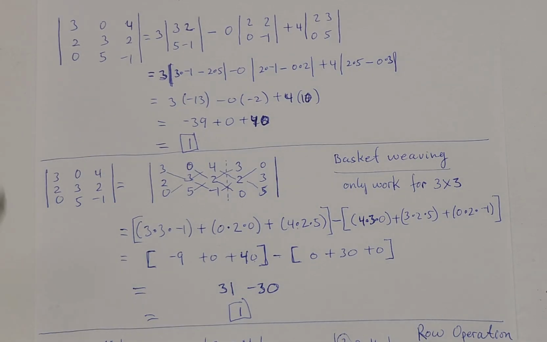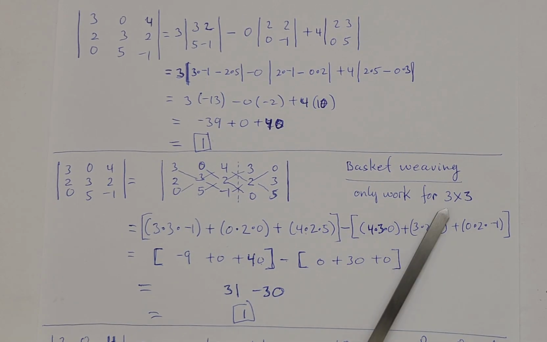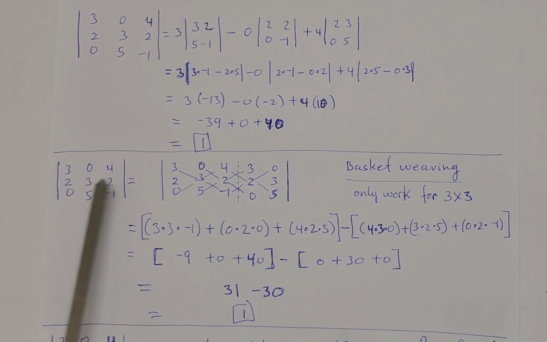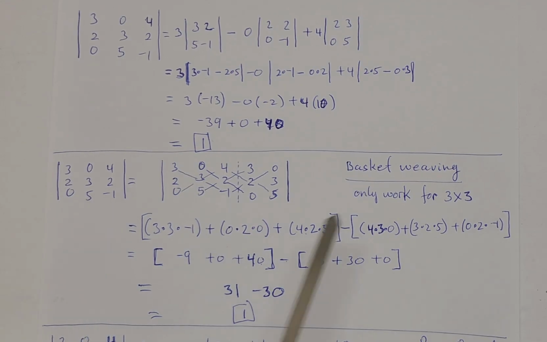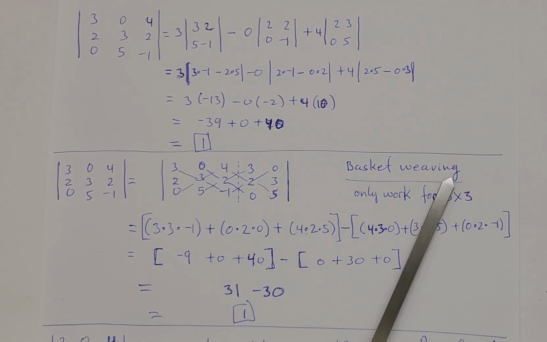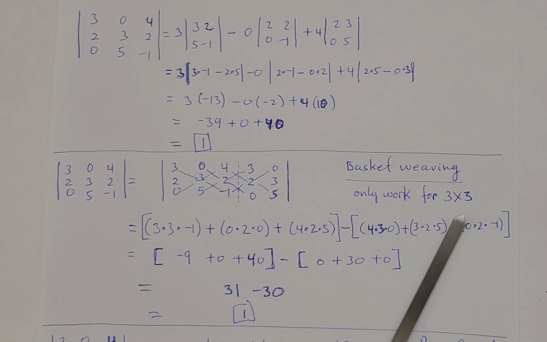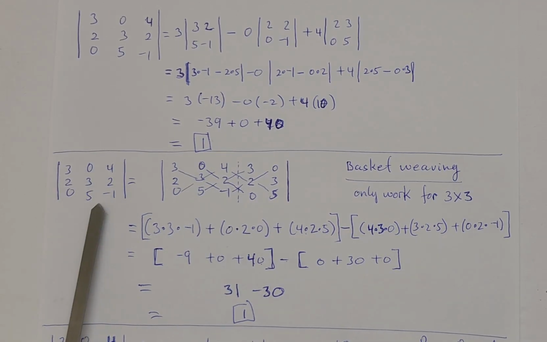However, be very careful. Basket weaving only works for a 3 by 3. It does not work for a 4 by 4, 5 by 5, or anything higher than 3. So be very careful. Basket weaving only works for 3 by 3. Anything bigger than 3 by 3, it will not work.